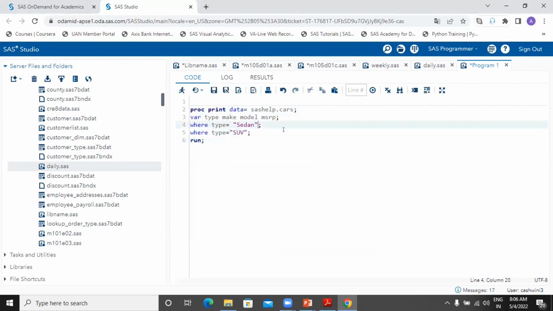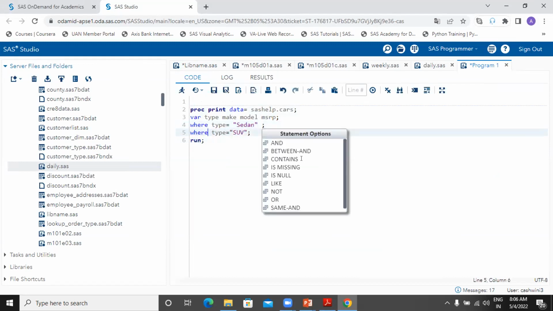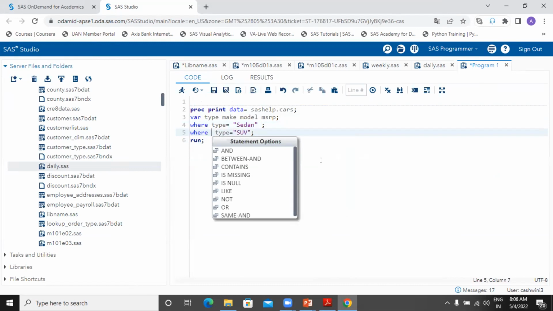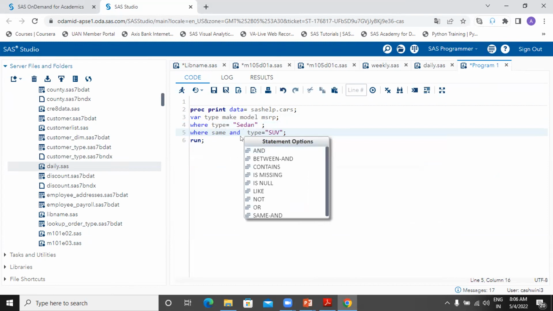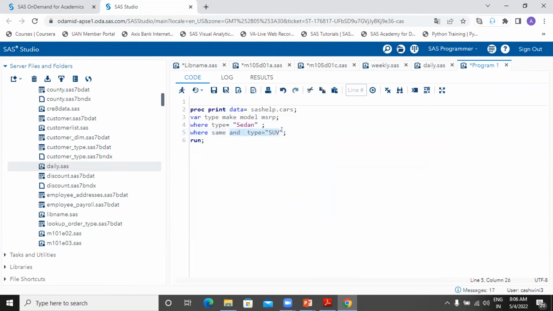together by using and here. Correct? But instead of that, I keep this where statement, I write the keyword same and I use and. Why and? Because ideally, if I would have worked with a single where statement, I would have given it like this. Correct? But I don't want to give it in this form. Hence, I'm keeping my second where statement as it is, and I want my earlier criteria also to be worked out and my second criteria also worked out.